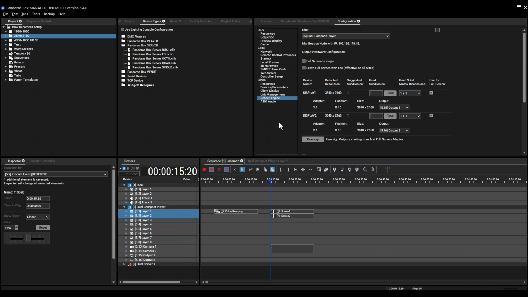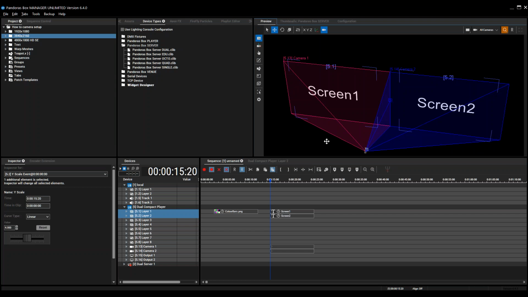I don't care about what is where, and the processing after my output is something different. But I know what output should hold what. So then I can change the routing just here. I don't care about the messing up of NVIDIA. I just go for these routings, and if this screen should display what's coming out of output 2, I just change it here to output 2, and now it's my second output there. I didn't change my setup here at all, so all my programming stays what it is.